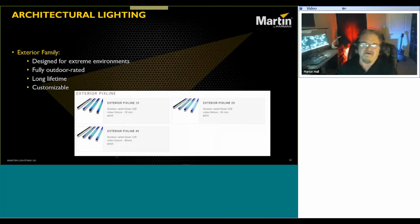Again, I'm doing a project for a football stadium at an undisclosed location, basically for their player tunnel where they walk out. What they want is these pixel lines to actually have video mapped to them. So it kind of creates that time tunnel type of effect. We'll talk about that a little bit more. It uses our P3 system. We'll talk about that more later.